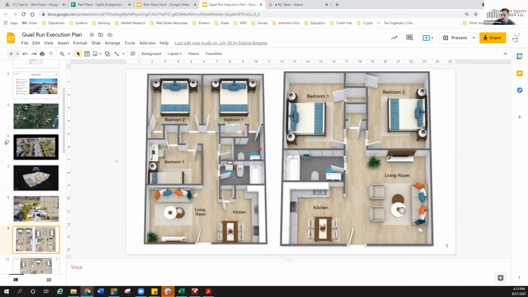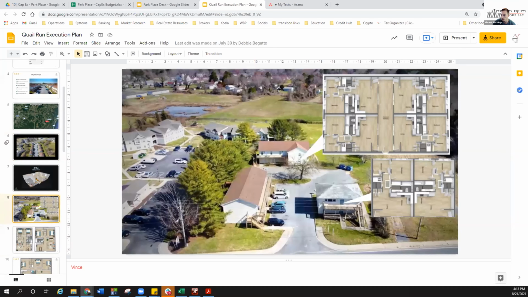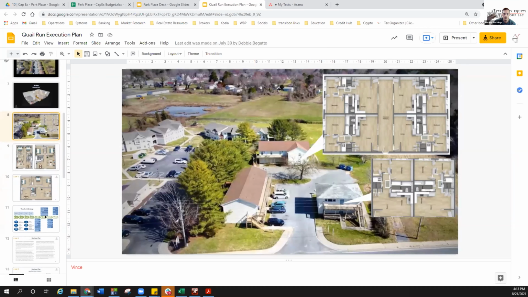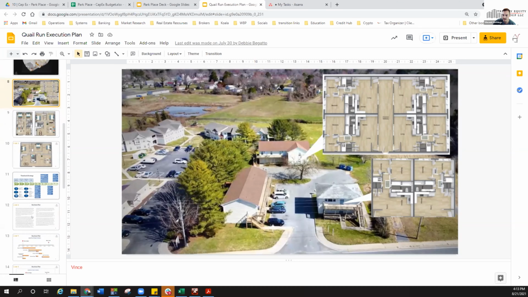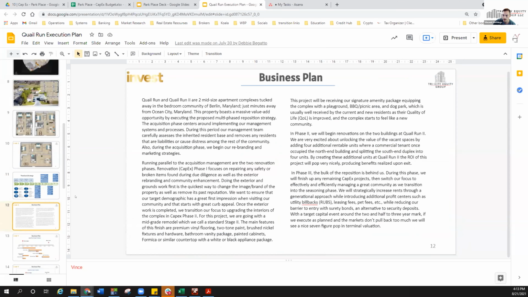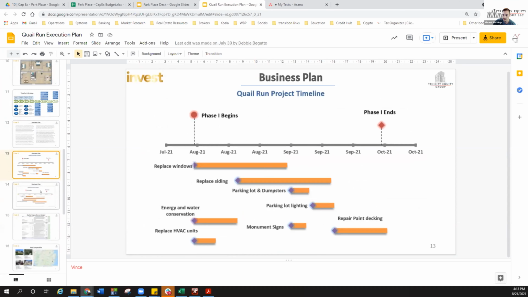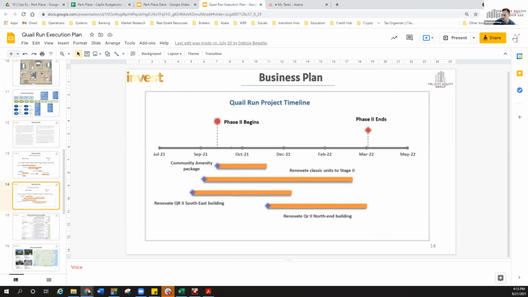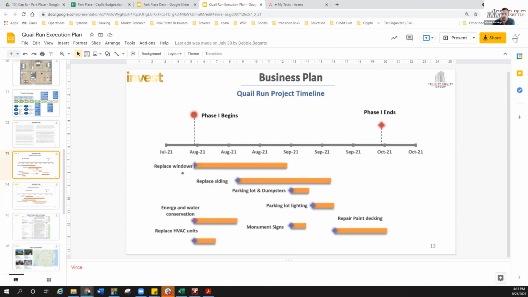And then we go into the repositioned floor plans here. We're adding the different amenities, and I can walk through the business plan of what we're doing, why we're doing it. They see this, they have my executive summary here, and they have the Gantt charts like we just showed you, so they understand the timeline that I'm going to be holding them accountable to, and so they can start planning, notifying residents and things like that, getting stuff printed out, getting emails drafted for when we're going to start doing these projects.